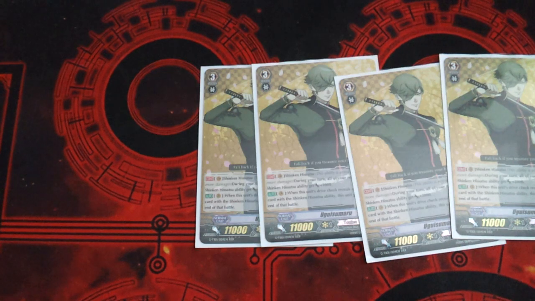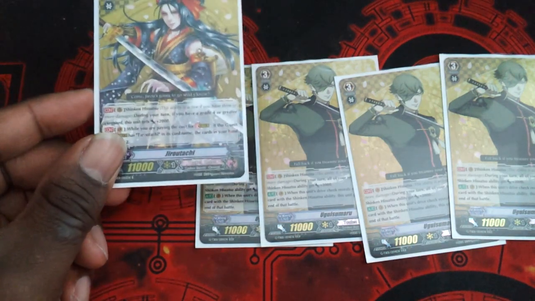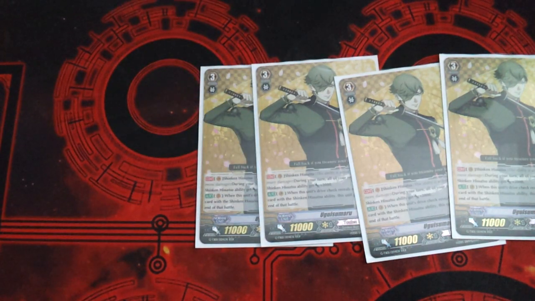Uguisumaru. So this is my alternate grade 3. It's funny because when I play the deck in combat, I always have this guy in my hand, and I don't know why, but this one for my early game, if I'm unable to stride first, definitely a great backup. And it's sad I call this guy a backup, but it pretty much is what he is. You know, it's having the ability to give my Seiken 2k for my rear guards is really good.